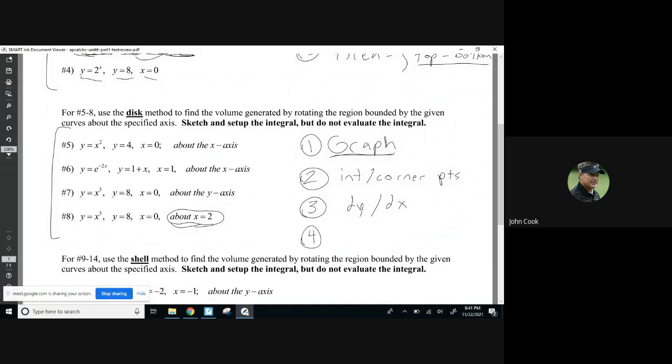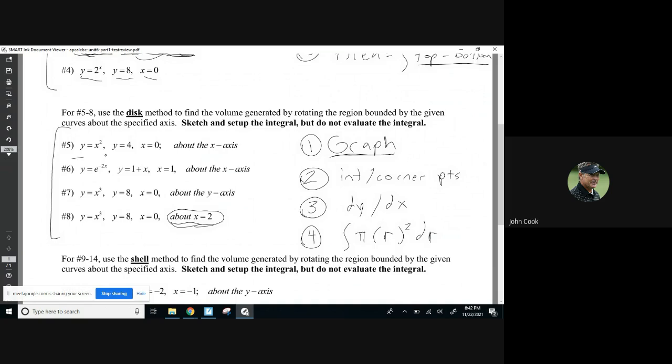See how your volumes are going to work out, if you need to do a washer. In other words, subtract volumes. But basically, each of the integrals is going to go something like this: your boundaries or limits, and then pi times some function, your radius, squared, and then d and either your x or your y variable for the radius. So that's basically how it goes. Okay, all right, so here's how I put these together.